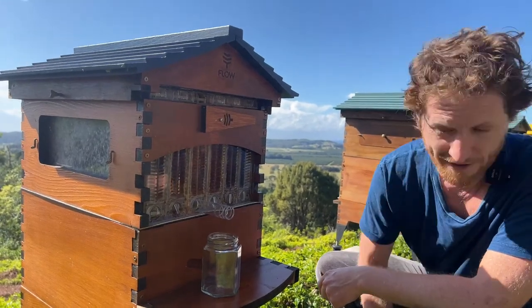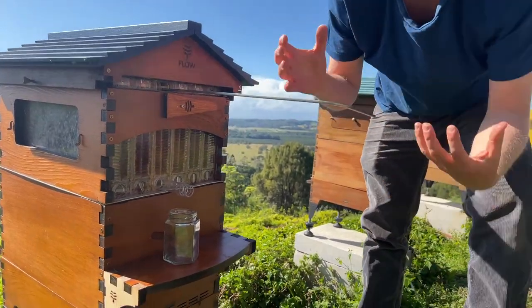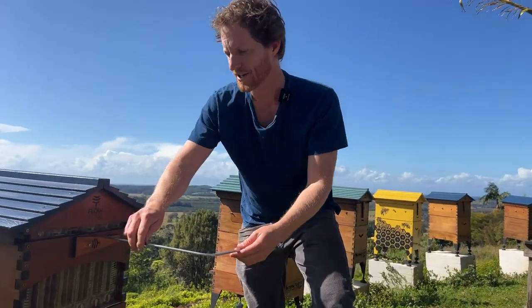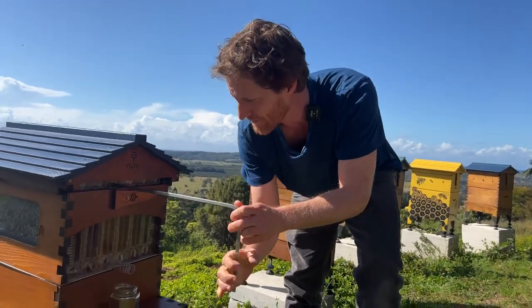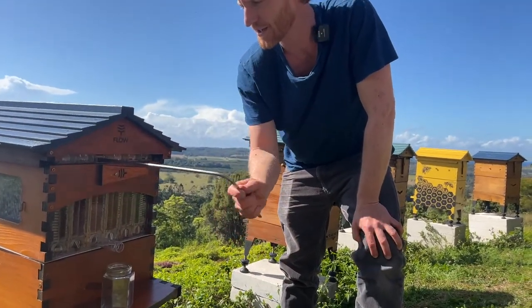This has just been poking into mud, so let me clean it. I'm going to turn this key now. Sometimes with the wax and propolis it's so stuck together that it's easier to turn it bit by bit. And if you just wanted to harvest a little bit, you could just turn it partway and get one jar and leave the rest for the bees — it's a nice versatile option.